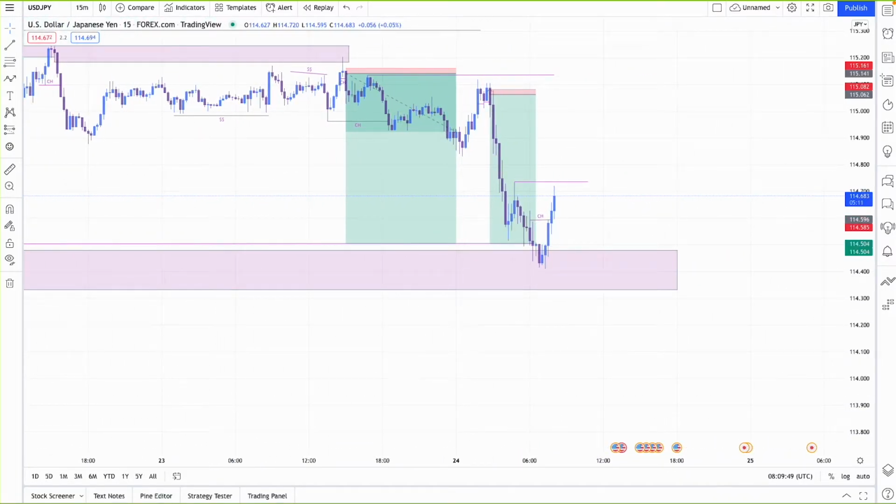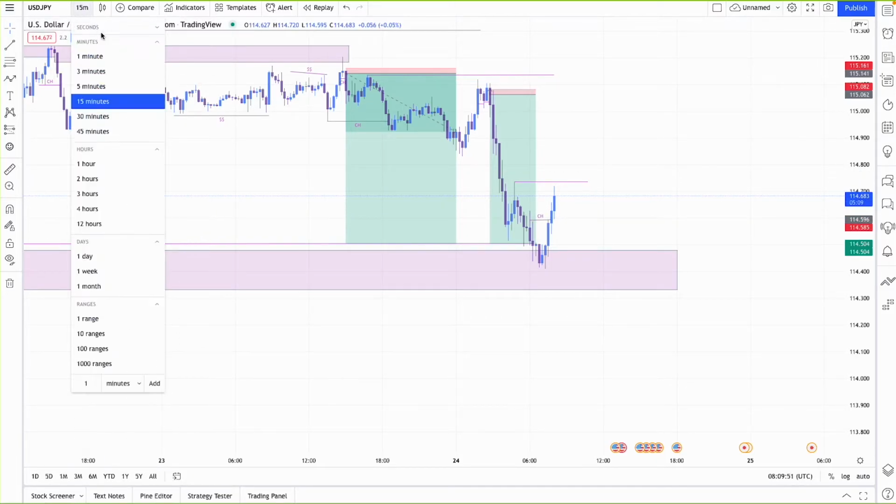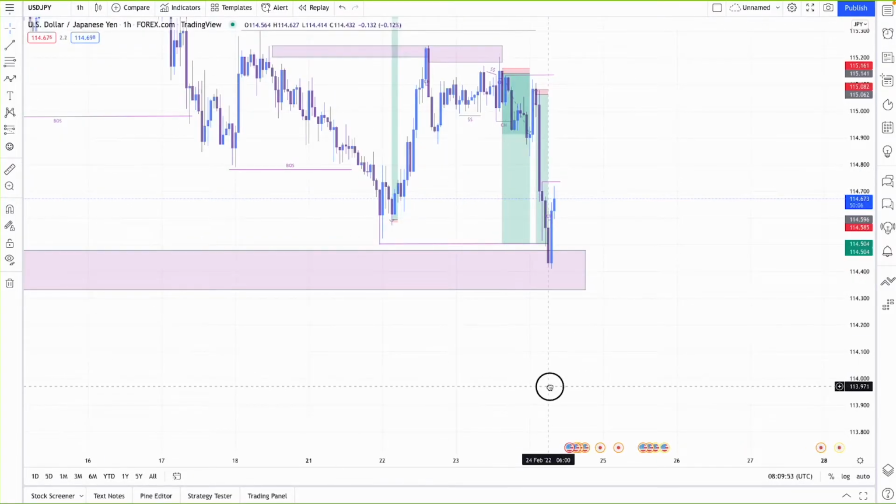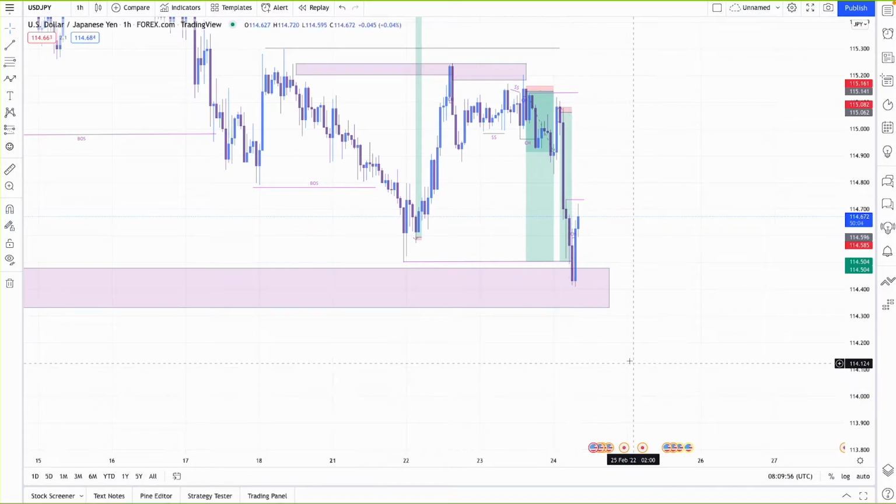Do I use the H1? I use the H1 sometimes, just if I need refinement of order flow or supply and demand. So sometimes yes, but for the most part no. I like to keep it super simple: 4 hour, 15 minute, 1 minute. But sometimes I'll use the in-betweens. If the 15 minute isn't clear, I'll use the 10 or the 7. If the 1 minute isn't clear, I'll use the 2 or the 3 or the 30 second. If the 4 hour isn't clear, I will use the 1 or 2 hour. But that's just if it's not super clear.